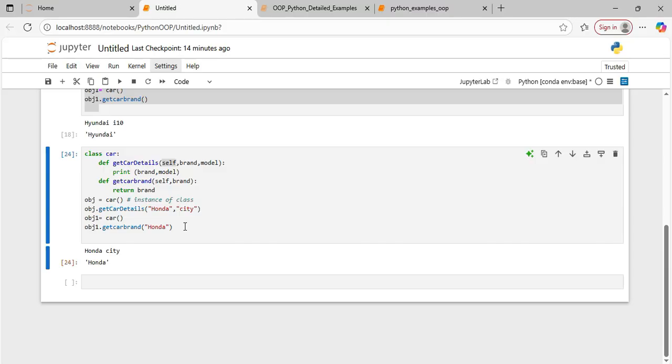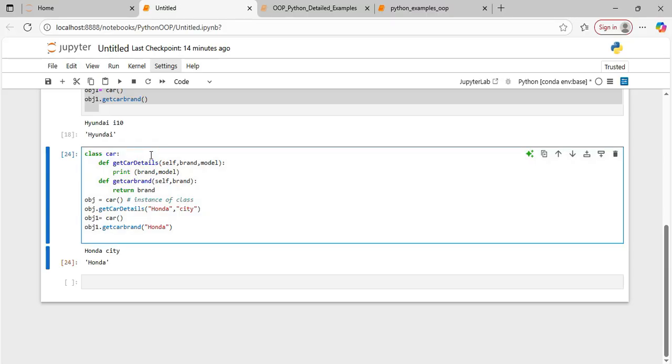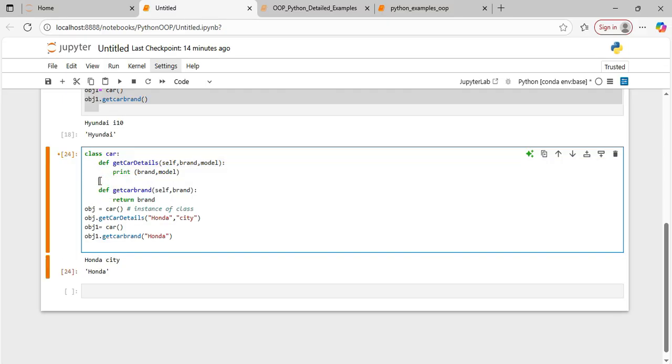What are the different class methods we discussed here last time, right? I can say that this particular method is currently an instance method here, right? I want to convert this particular method into a static method.